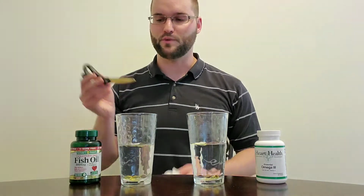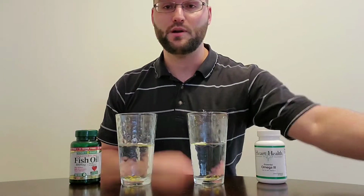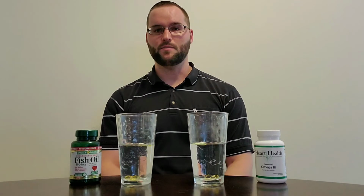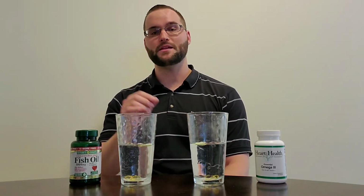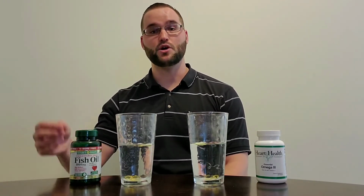So really what should happen with a quality fish oil is that there's 2 different kinds of fish oil, essentially, or fats that are going to be found with the fish oil. There's going to be the ethyl ester and the triglyceride form. So triglyceride forms are not going to dissolve styrofoam, right? The styrofoam is going to be dissolved by an ethyl ester form, which is the form that's used in clinical research, right? In the clinical studies that shows certain benefits.